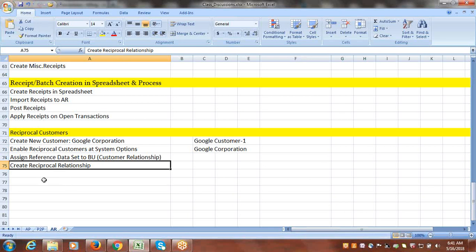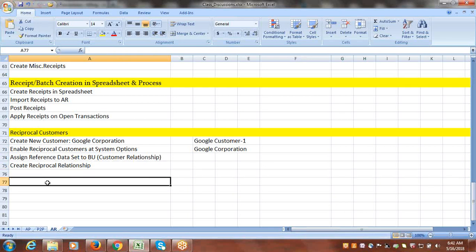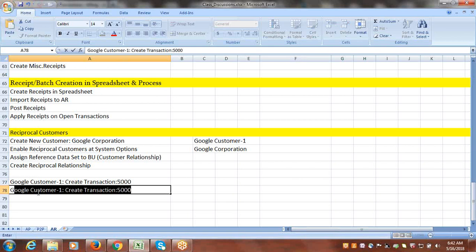To test this functionality, from Google customer 1, we'll create the transaction with any amount, say 5,000, any amount you can take, and create a receipt with Google Corporation, taking Google Corporation as a customer.